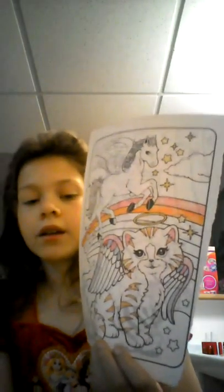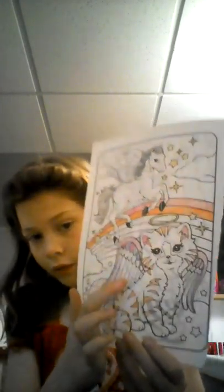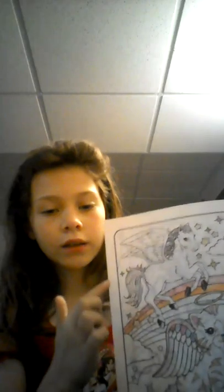Since I ran out of room on this wing, I don't have to do any more on this wing until I do this part. For the top, I don't have to do any more, so I just have to finish filling in this one. For art, one thing I like doing is doing the most detailed stuff last — like this horse mane and the tail — because then you have everything else done and you don't have to worry about accidentally getting color anywhere you don't want it to be.